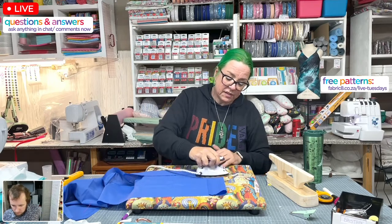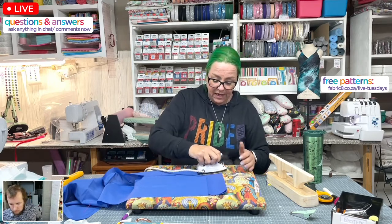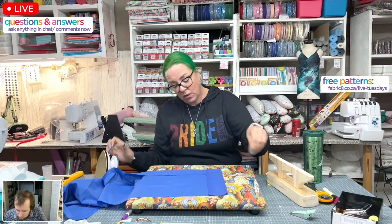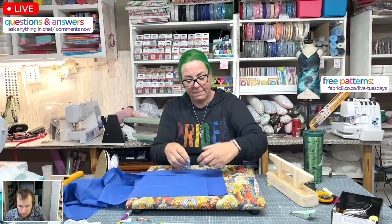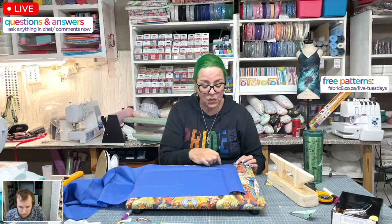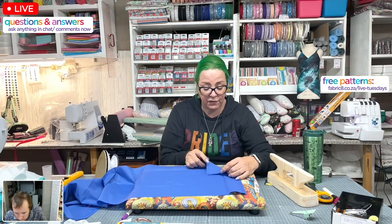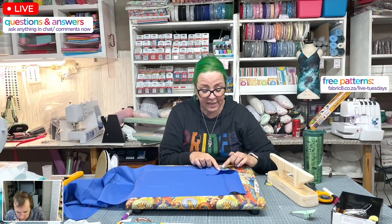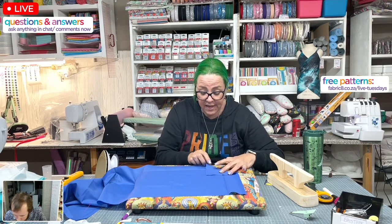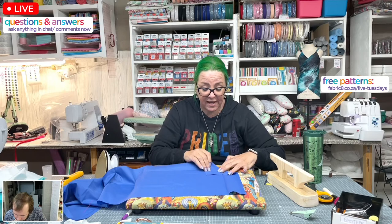Okay, so you just fold them like this. You don't have to iron it, but you're obviously going to pin or whatever. This is the hems. So we're going to open it up. Can you see that it makes a perfect little square here? So I need to fold to exactly the point of that square. I'm going to line up that line there, and I'm going to line up this line here.